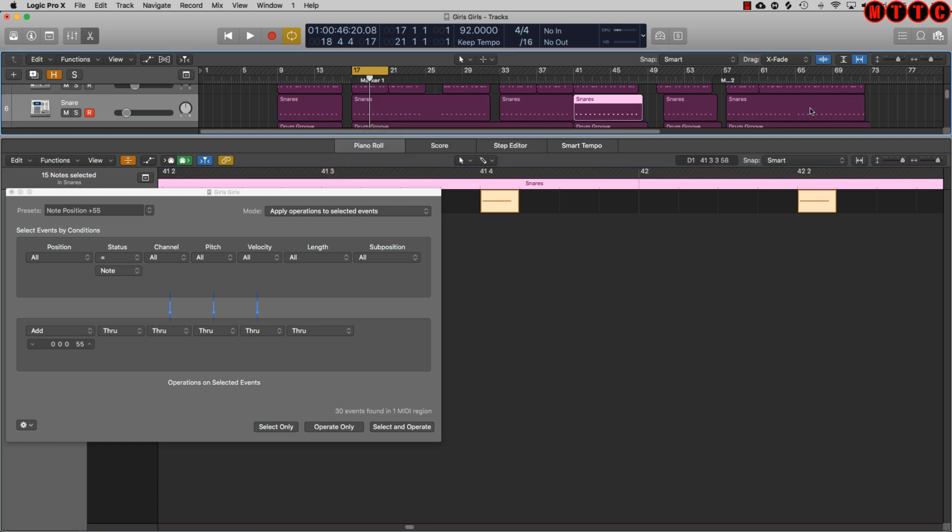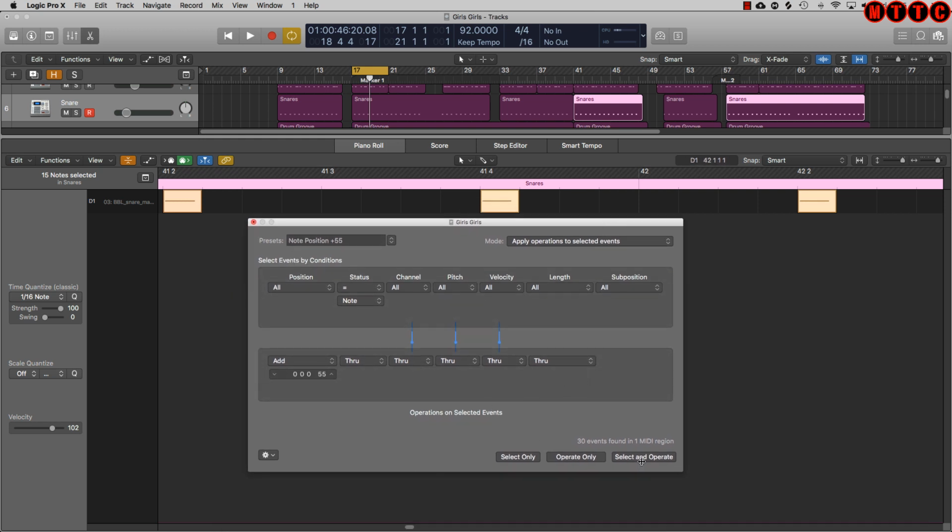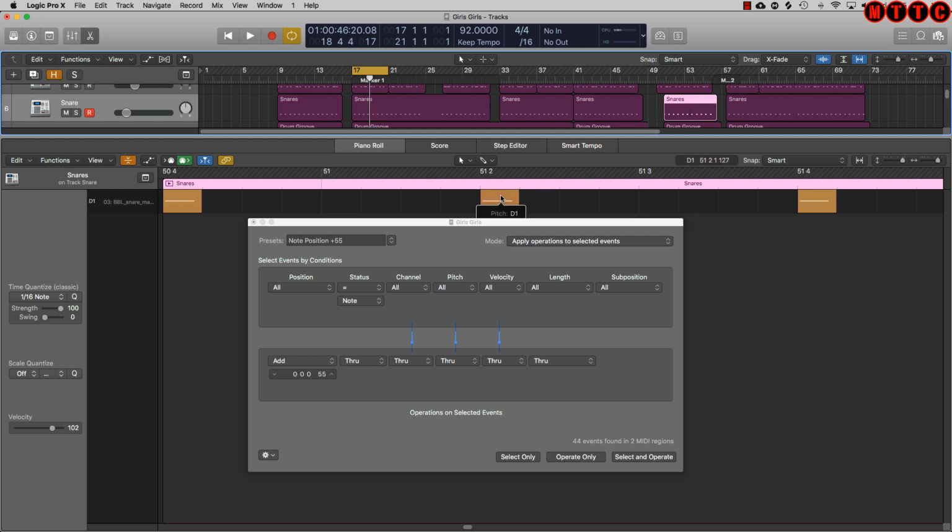Let's do this one and this one. All we need to do is hold down the shift key and select. Okay, these are quantized, remember, let me just make sure that you understand. These two are quantized to the 16th division. And all we're gonna do now is hit select and operate, boom. And now, if I look at this one, there you go. Look at this one, which we didn't touch. You can see that's on the division marker. Move to this one, which we changed. That one's moved. Move to this one, which we haven't changed, on the division marker.